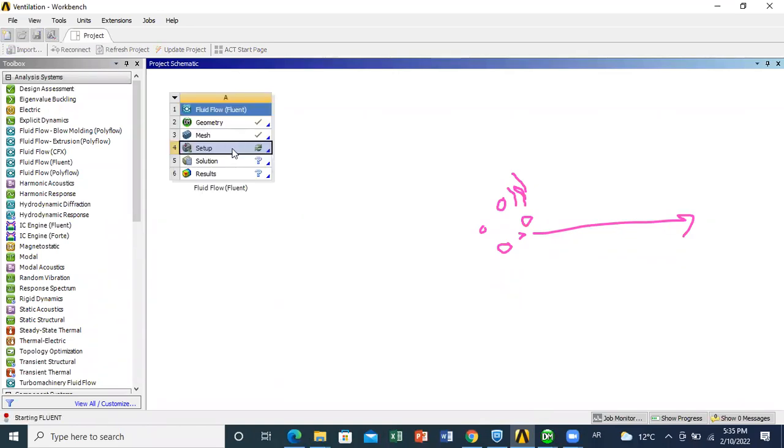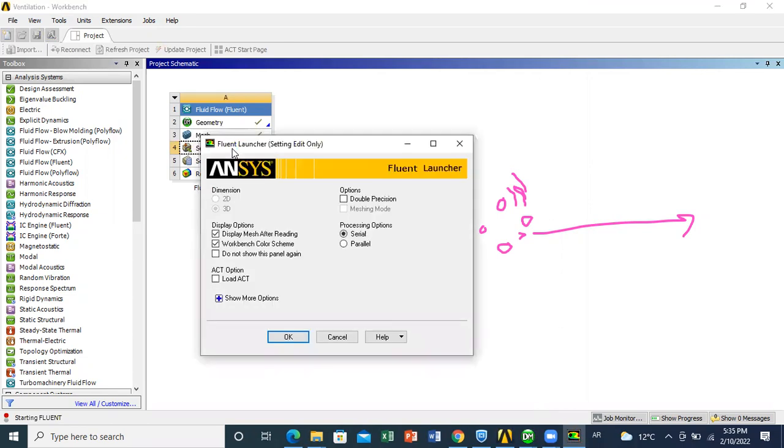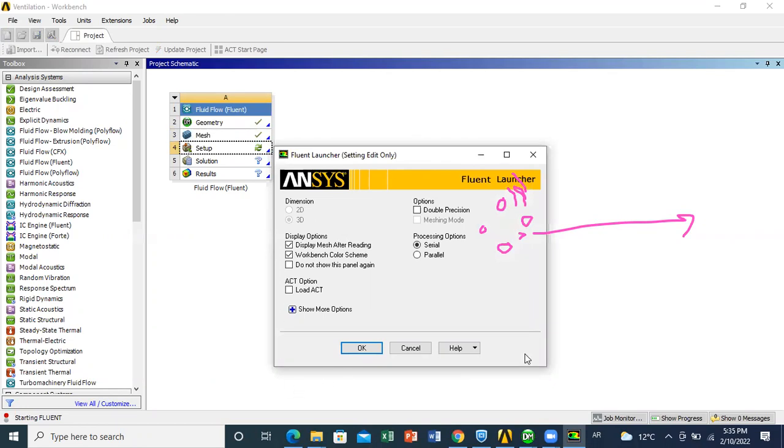In the setup part, it's a very important step. In this part, you will define what techniques or models you will use, what your boundary conditions are, etc. So when I double click on setup, a window will open.